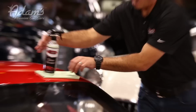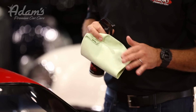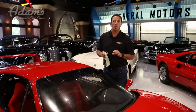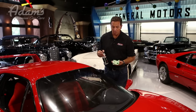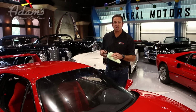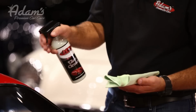So I'm just going to use our glass cleaner, and you can't use any other glass cleaner. When you're using a glass cleaner that has alcohol or ammonia in it, either one and both will absolutely reduce the longevity of your glass sealant. So make sure you use our glass cleaner when you're removing the residue, and from that point forward to maintain the absolute waterproof glass that you're going to love, especially driving in the rain.